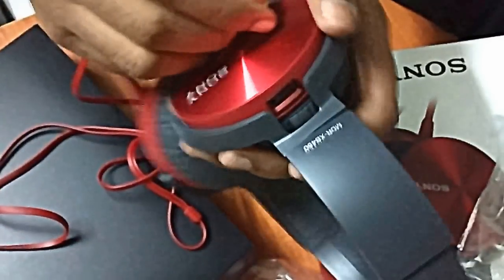You can see the surface. Scratchy sound occurs when scratched on it. That's it, guys. I bought this red color because red is my favorite.